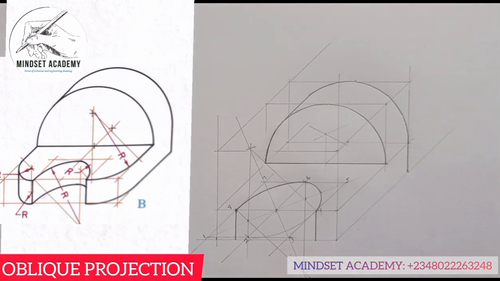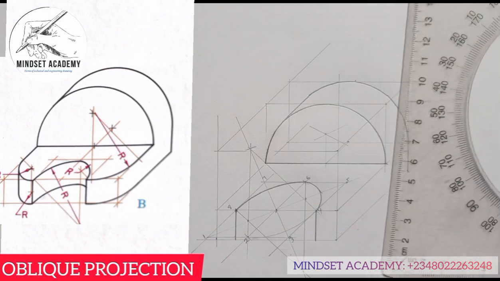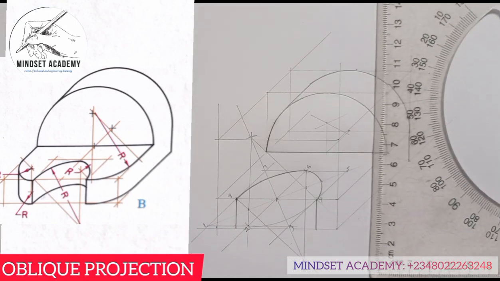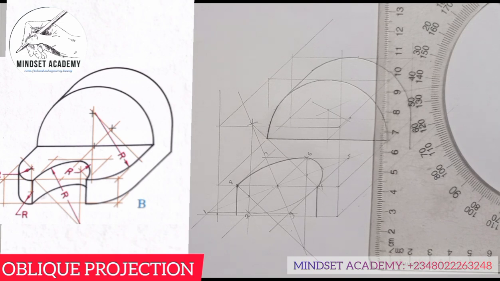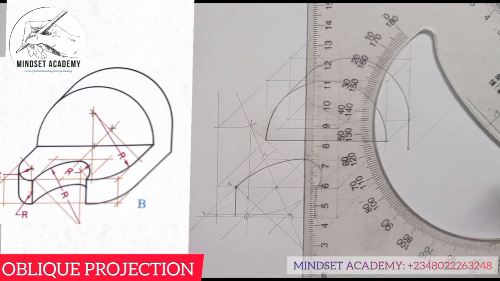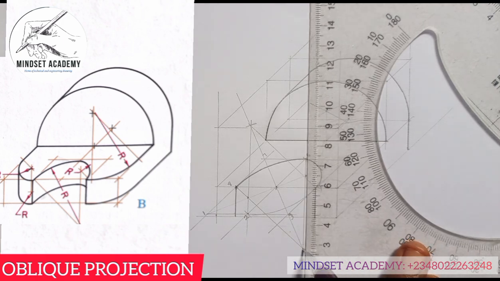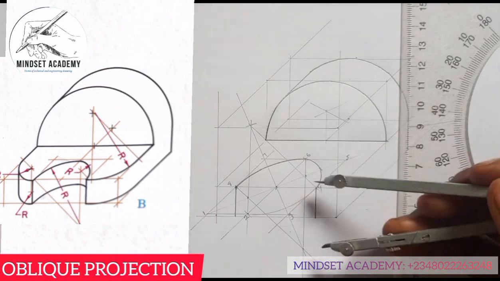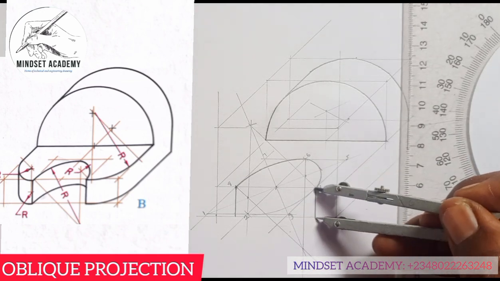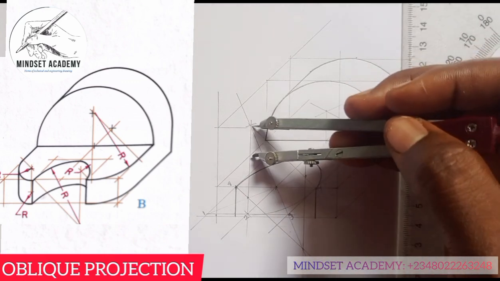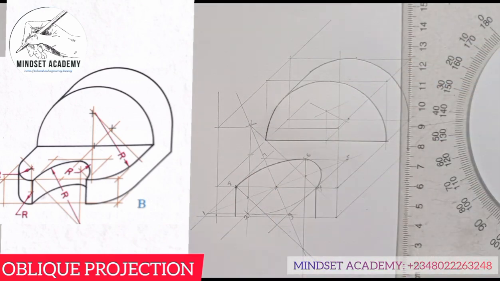So I will not stress myself, right? Just bring a vertical line downward. Let me take this up so you understand what I'm trying to display here. So just take another vertical line downward this way, like this, right? And you take your measurement from this point to this point, that is the thickness, and you come here, you mark here, and you come here also, you mark here. So these are the 2 points I'm after here.